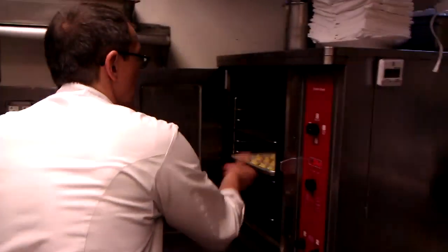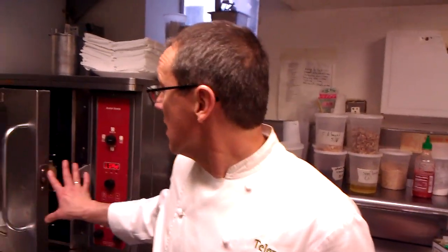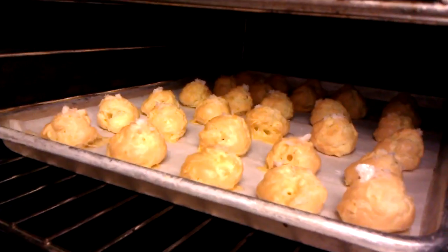Then I'm going to pop them into a 325-degree convection oven, or 350 at home. You might want to put it into a 350 oven. That's going to go for about 25 minutes. So the Gougeres are about ready. So now what you do is just open the door and let them sit in the oven for about 12 minutes to really dry them out well.